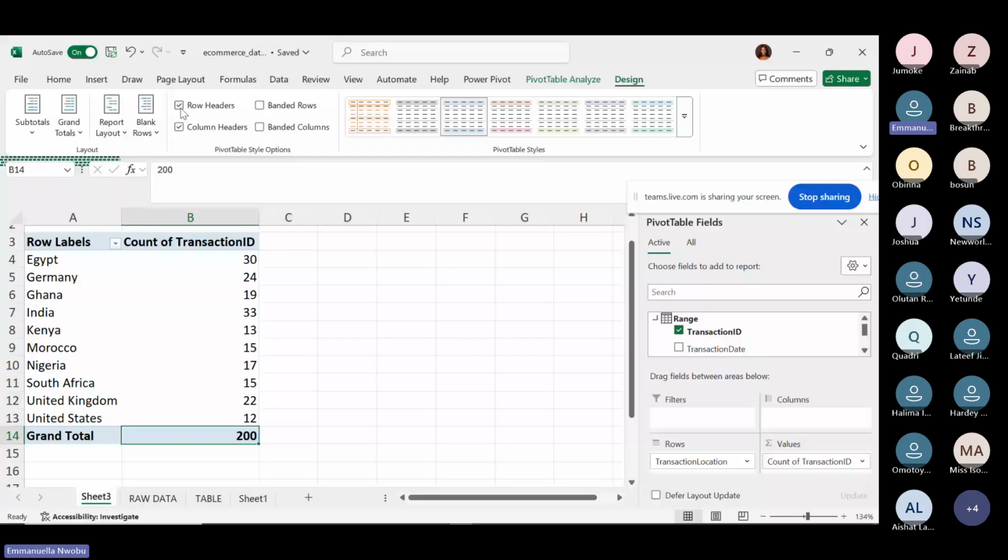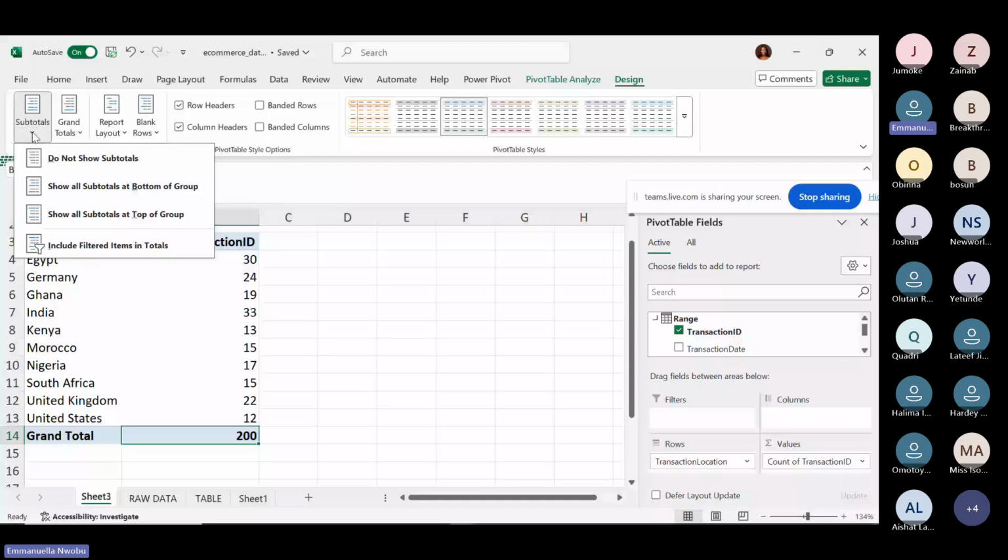If you don't want your column header to be showing, you can turn that off. But most times you want it to be obvious. When it comes to subtotals here, you can decide, do you want to show subtotals or you don't want to? That is fine.